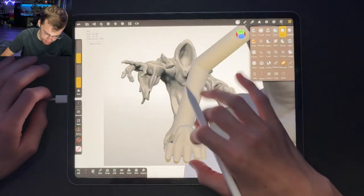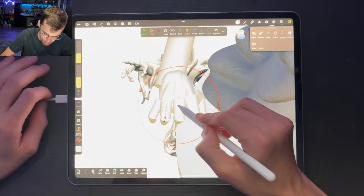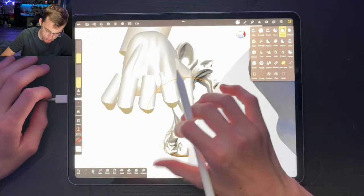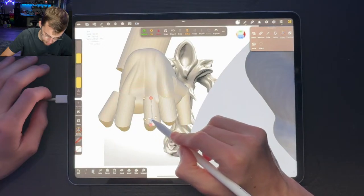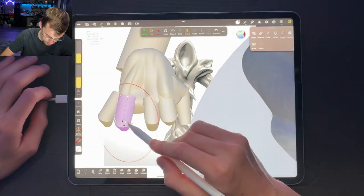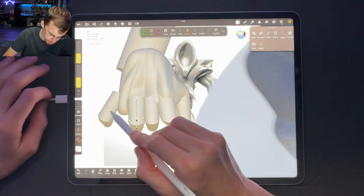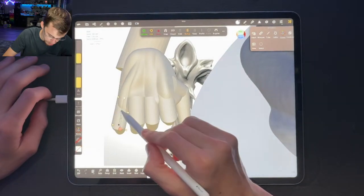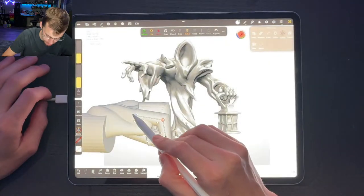All right, let's get back to the fingers. So for the pinky, we're just gonna kinda make all of these quite a bit smaller. These are a little too bulky, I think. So we're gonna do one of those. Move this in, move this over, all of the fingers. We'll move this way over too. That's a lot nicer. And then the pinky we can get in here. Still gonna leave it kind of far back though. If we look from this way, I'm gonna leave it like back here.